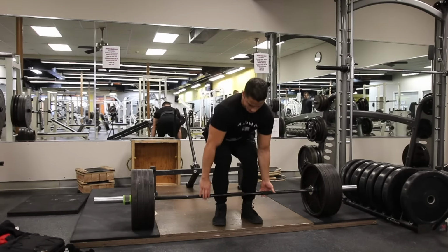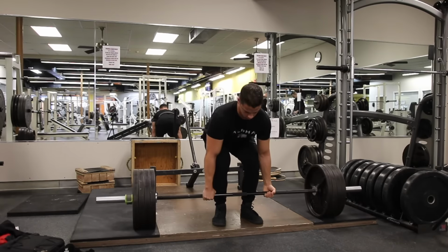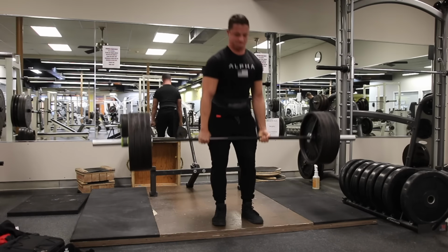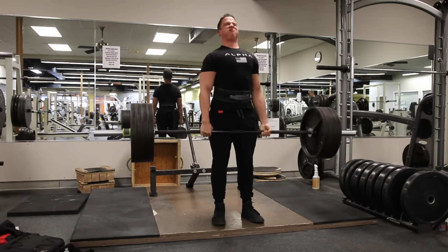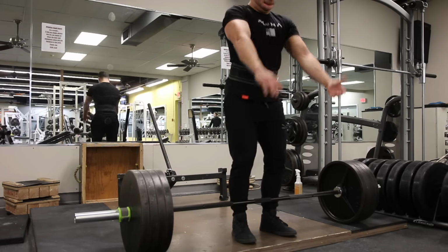So, official barbell review: that thing is a monster. I'll be honest, I was half expecting to use it and not really feel much of a difference between that and a normal barbell. I was expecting to report back, don't spend your money on it, it's not worth it. But no, that thing lived up to every ounce of hype. That is the stiffest barbell I have ever deadlifted on in my life.